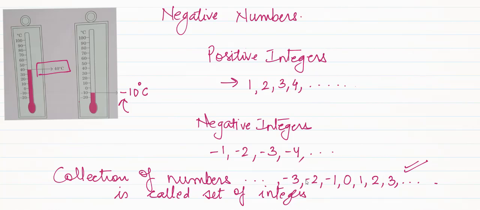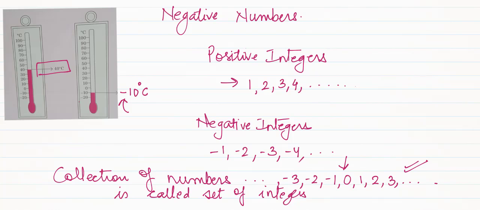So in that case, the temperature has come to a positive one. If we mix these two sets of numbers, the negative numbers, 0, which plays a very important role, and the positive numbers, it is called the set of integers. And here I would like to tell you the most important thing: 0 does not have any sign. It is neither positive nor negative.